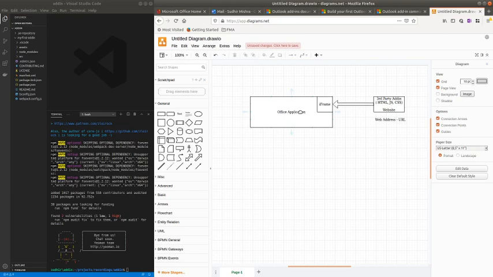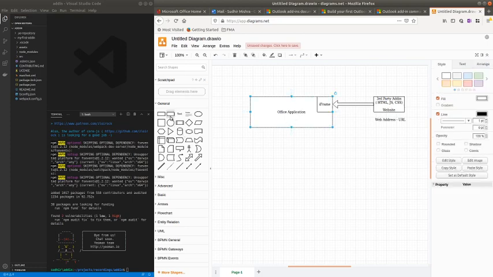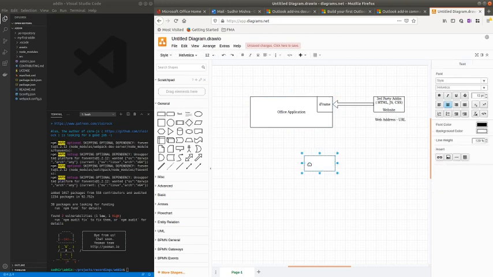Now, your Office application will ask for something, like the address of your website, maybe some meta information about your website, or somewhere you specify when this application should open.